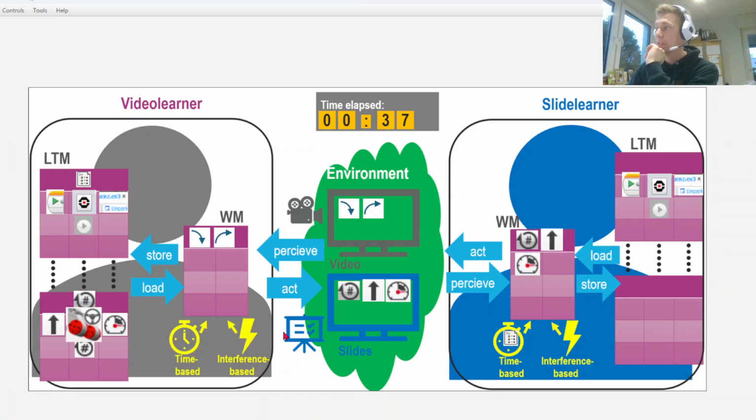The next schema is the engine command and all of the settings that can be set. And the slide learner here will have time-based forgetting again.